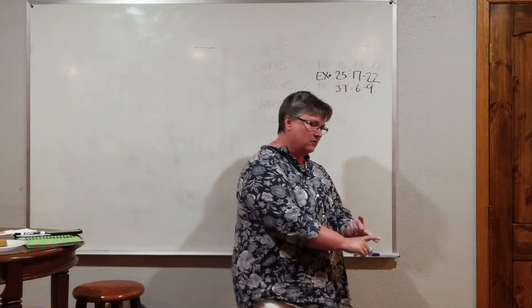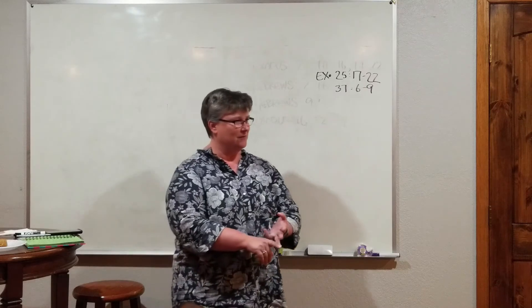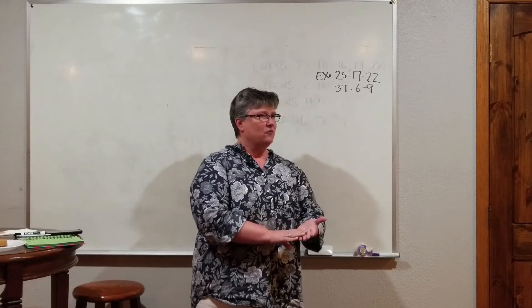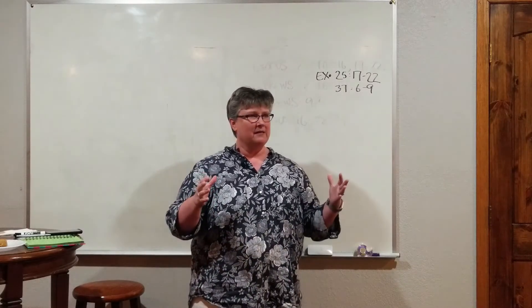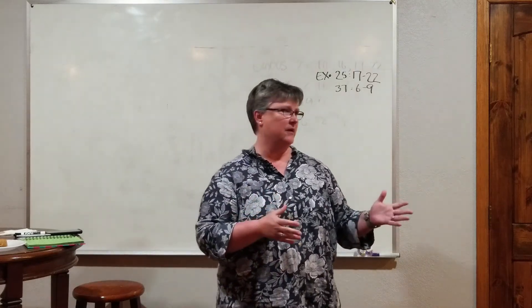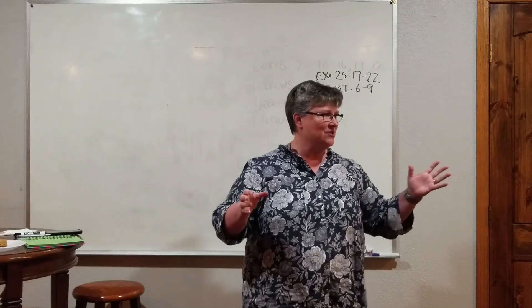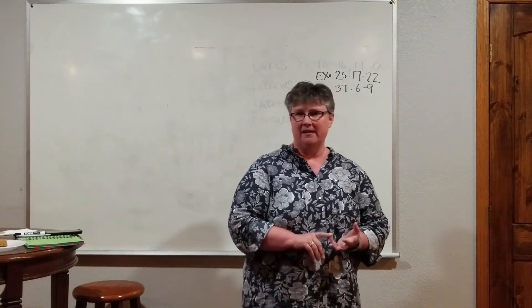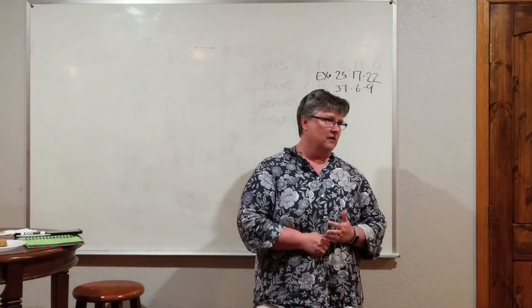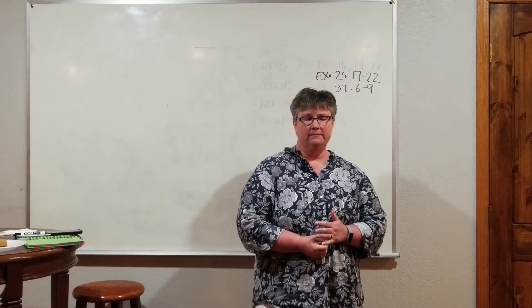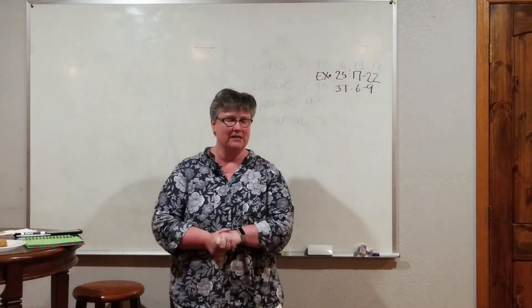Those characteristics of the mercy seat - it was made of gold, it was the exact same dimensions as the ark, it had the cherubim that were made of one piece with the cover, it was sprinkled with blood, and we have Christ's blood taking its place, and it was the presence of God. I think that all of those things combined just make it unmistakable, the picture that even then God was trying to portray to the Israelites and to us centuries later, that I have been with you from the beginning. And to me, it reiterates Jesus is the same yesterday, today, and forever. He was the same representation to the Israelites in the wilderness as he is to us today through the Holy Spirit in our lives and through the atonement that we received through Jesus. Any comments or questions?